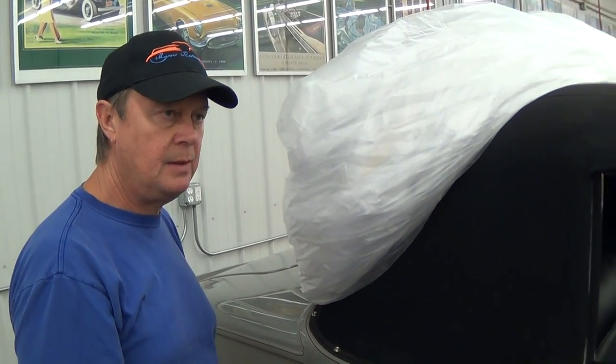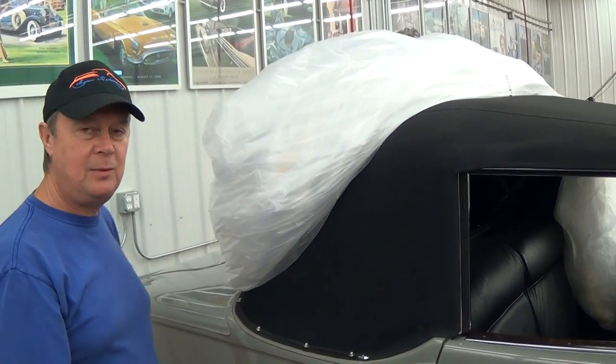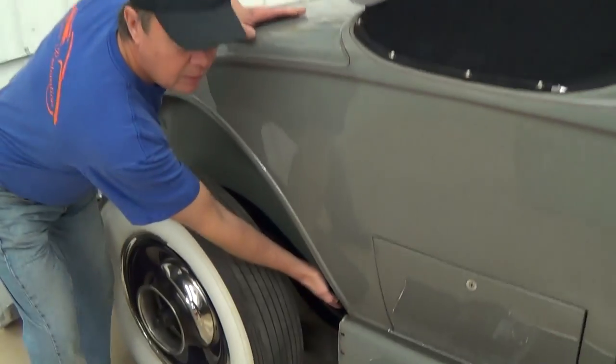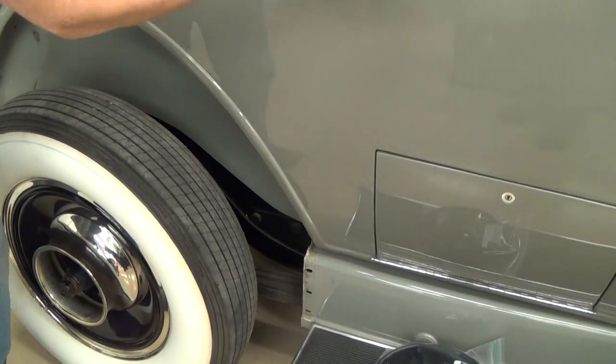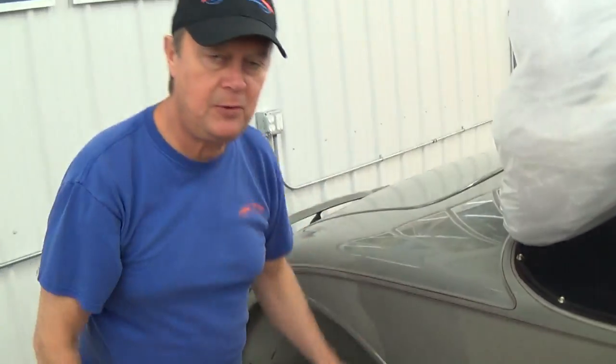It could also be because there's nothing holding the body. That's one thing we already found out — we took a rear fender off, and I was looking at one of the body mounts because I can raise and lower the body front or back, and that will change that gap. My first discovery was there's no body bolts in a hole where there's supposed to be a body bolt. I might find out if I put a bolt in there, there's nothing there. So basically right now, gravity is just holding that body on the frame, potentially.